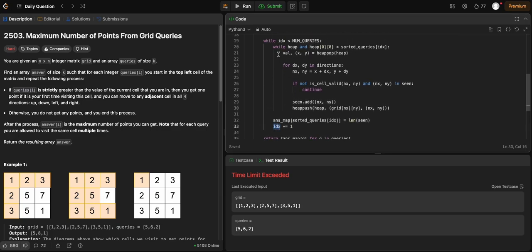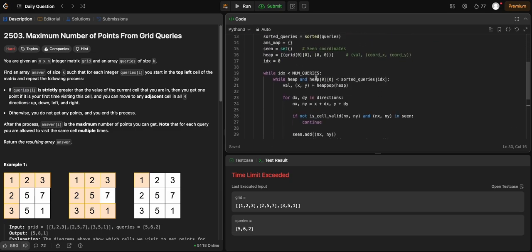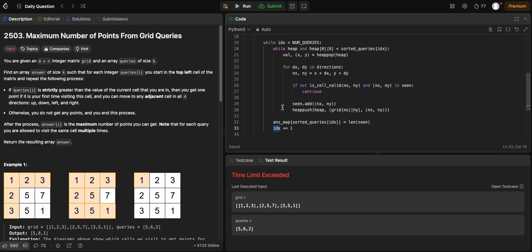And we are increasing index here, so that works. So it should be somewhere here then, right? So heap pop. Heap pop should actually, it does get rid of the element. So that should work. So for dx dy there.